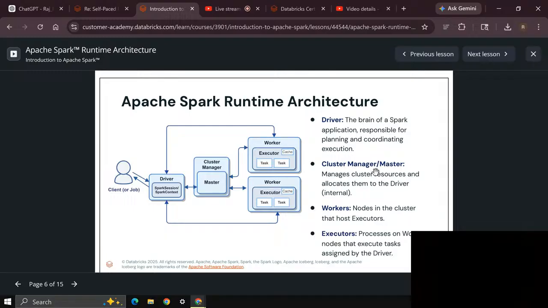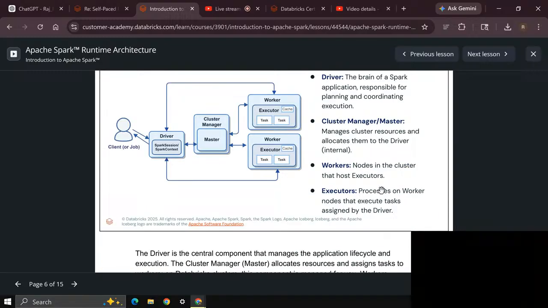So the cluster manager or master manages cluster resources and allocates them to the driver. This we need to remember. Workers are nodes in the cluster that host executors. Okay, these are the workers, and they host executors, and the executor will have certain tasks.